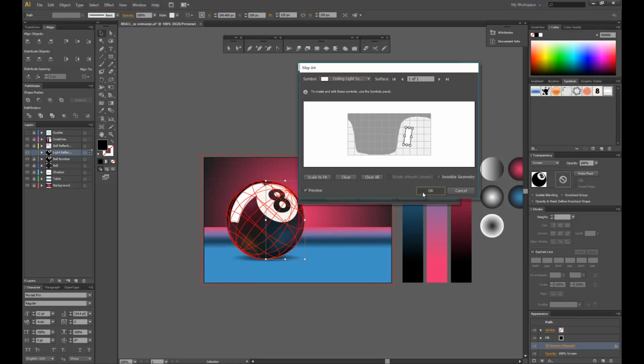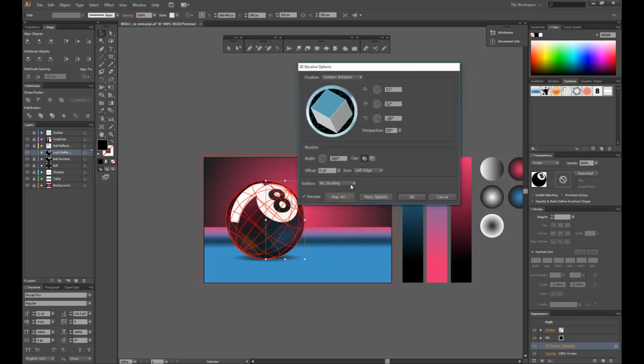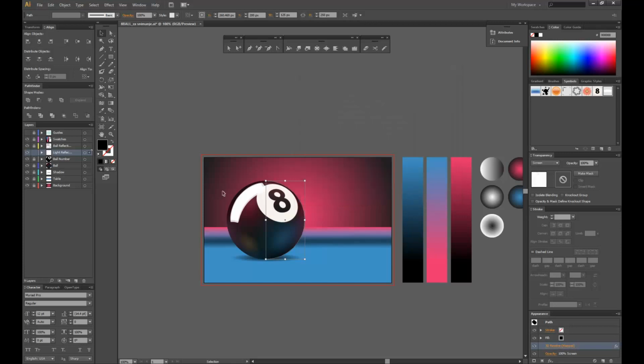And press OK. You can also make some corrections if you want. So click OK and we have reflection here, but we must adjust the opacity.